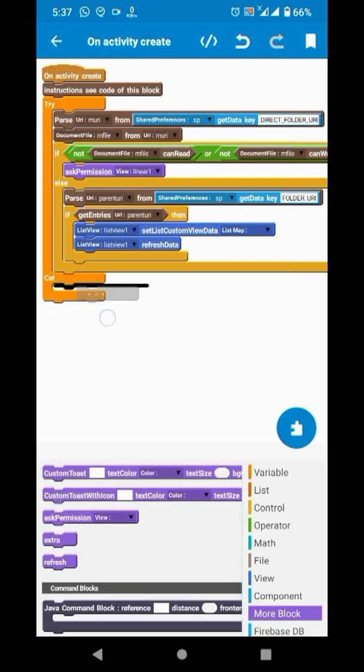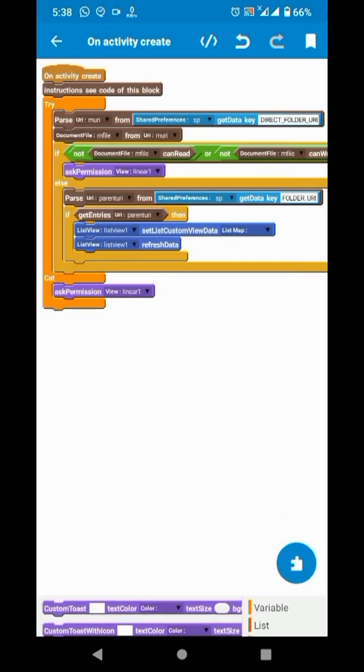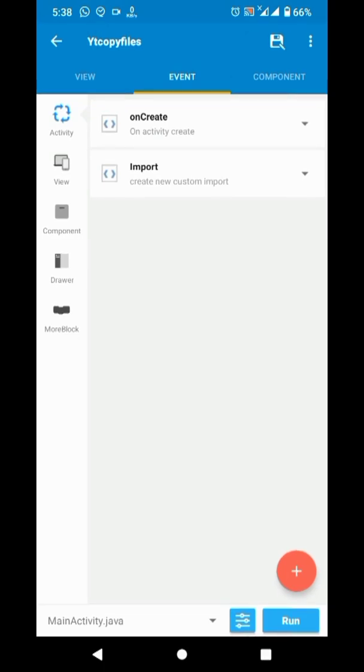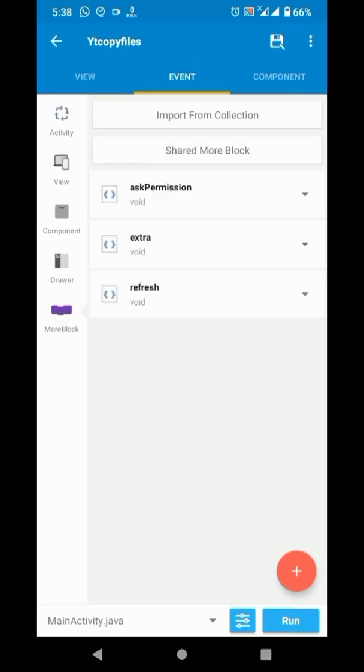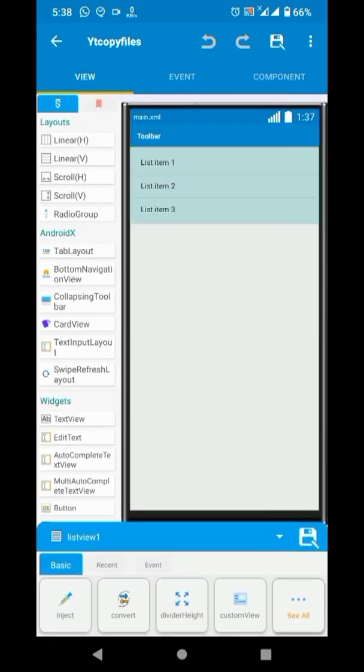So if our app is opened the first time, we don't have anything in shared preferences, so there are chances that the catch section will be triggered. So I am asking permission in that also.